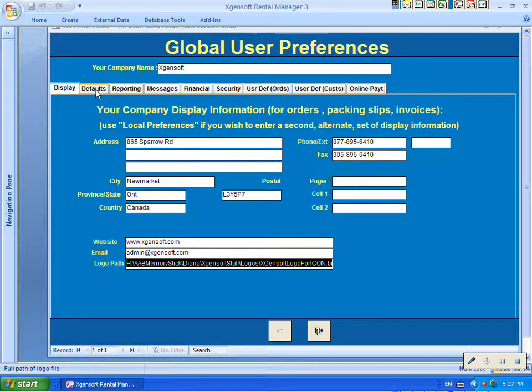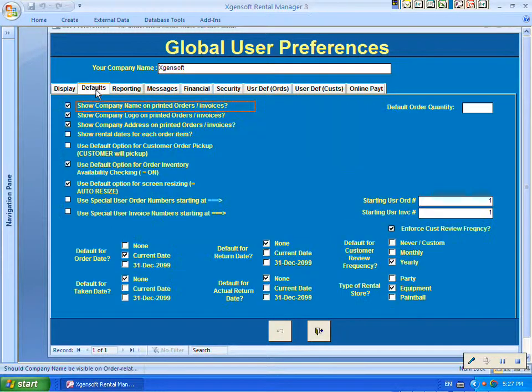Moving on, you're going to look at the default screen. Most of these are already set up for you in the way that you would want to have them. The ones I would leave the way they are unless you have a definite reason for not using these options that you've discussed with us ahead of time. The one place that you might want to change would be right here.